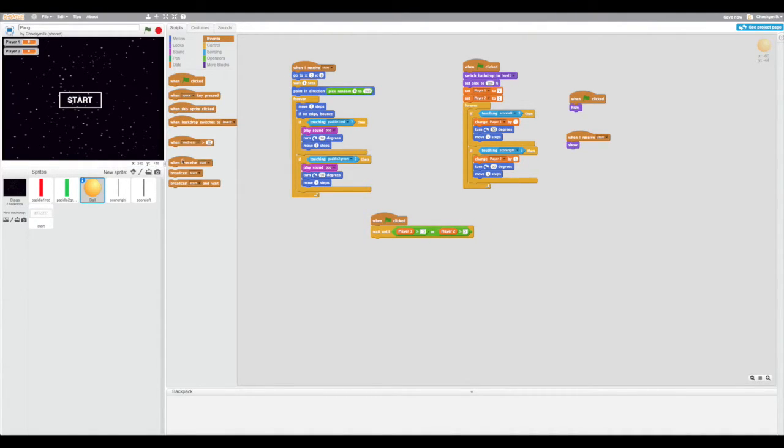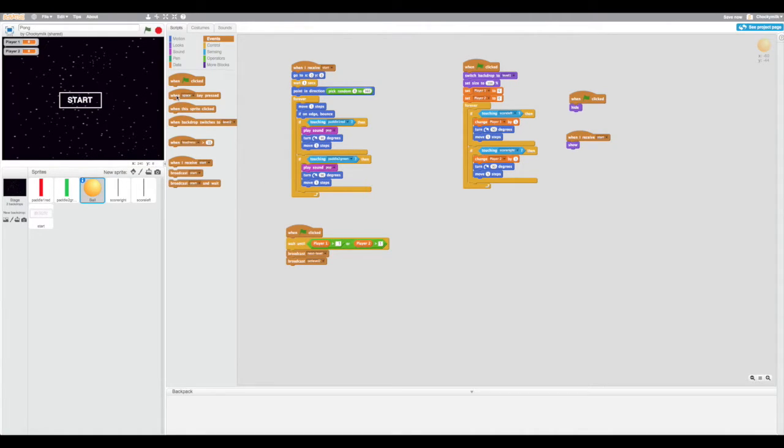So I'm going to say, I want you to broadcast not the word start, but a new message. And I'm going to call it next level. And go, okay. So when we get to greater than 5, broadcast next level. But I'm also going to broadcast something else. And this one is going to be set level 2. So it's basically broadcasting 2 things. All right, it might sound a little bit complicated, but stick with it.